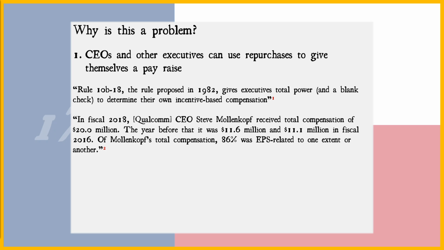So what does that mean? What that means is how he got compensated was a direct result of how the share price was doing. And as I said a few minutes ago, buying back corporate shares is one way that you can help that, make it look a whole lot better than it is. So it allows these CEOs to manipulate the markets and manipulate their company's stock to benefit themselves. And Steve Mellenkopf is just one example of that.